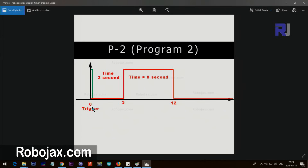Program 2 also needs a trigger. After the trigger fires and goes low, you can set a delay time before the relay turns on. So, for example, if you set 3 seconds delay: the trigger comes in, the relay stays off for 3 seconds, and then turns on for the additional on-time you set. In this mode you are setting two times — the delay before it goes on, and the duration it stays on.